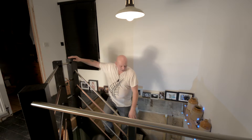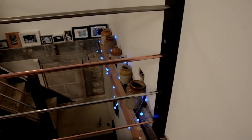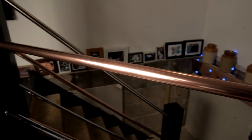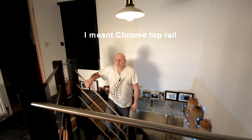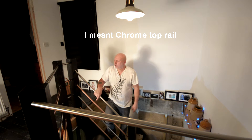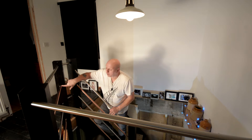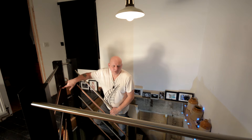Here it is — three coats of matte black paint later, which took hours. It's all done and finished. The copper pipe I've given another going over with some Brasso, and the copper has been cleaned up with a non-abrasive cleaner. The only problem I saw was when the tape was taken off round the pipe, you could just see a bit of filler and the white stuck out quite badly. So I'm going to get an artist brush and just fill in round those bits with the paint, and then that should disappear.